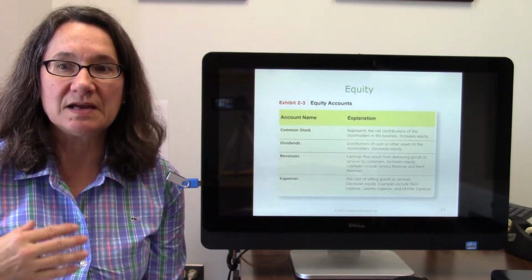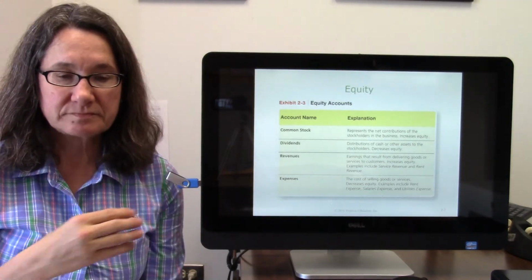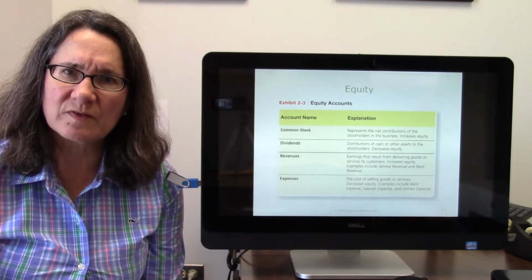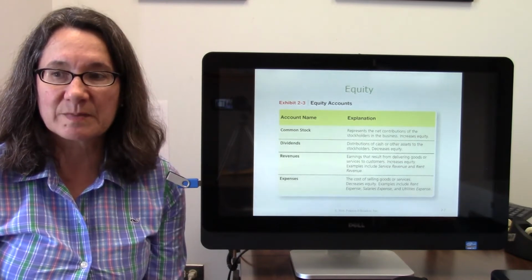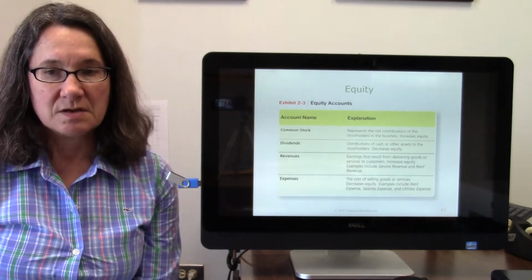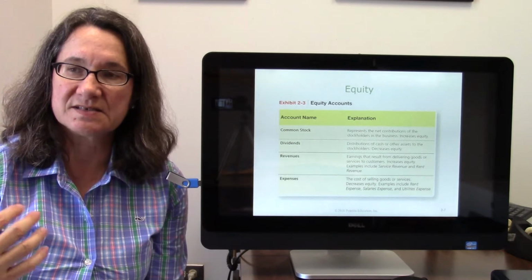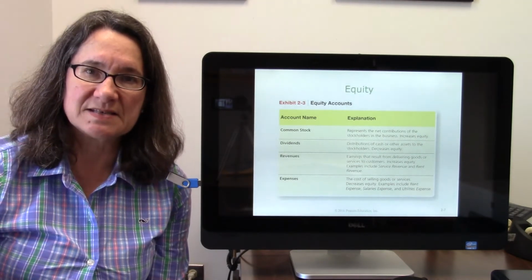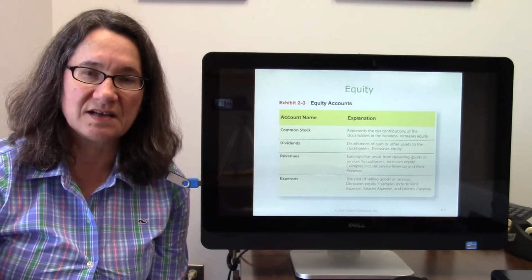So as the company enters into business and as it does business, it's changing the owner's position, right? Because hopefully the company makes some money for the owner, right? And as the company makes money for the owner, that belongs to the owners. That becomes their equity. So as revenues come in, that increases the equity, right? Because that's money coming into the business, and if the owner owns the business, it belongs to the owner. It's their equity. As you pay expenses out, that's money leaving the business. So it's reducing the equity.